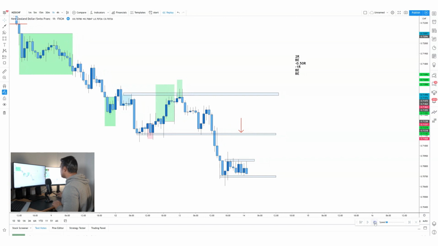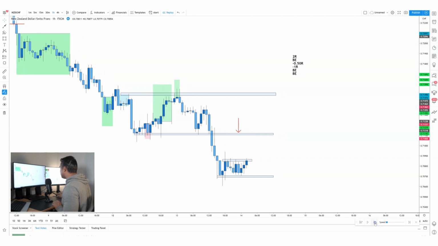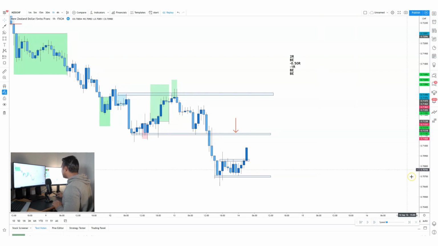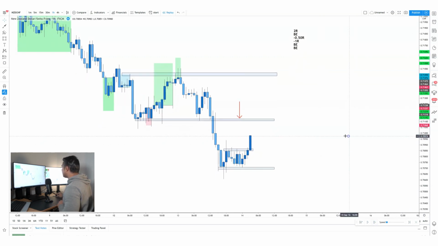And now we start to range. So we see this depletion in this bearish sentiment here, and this breakout to the upside. So I do feel very satisfied with this. I just know one thing here: we're not going to be able to get a 1-to-1 risk reward ratio trade.